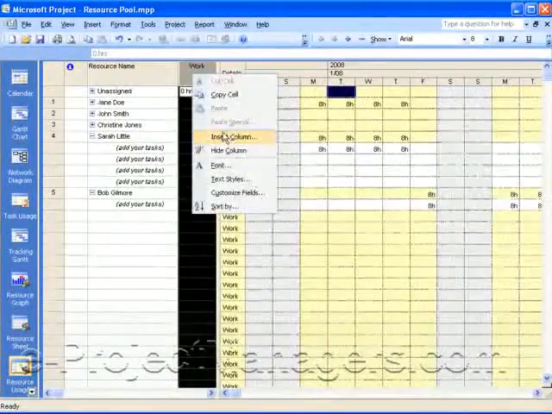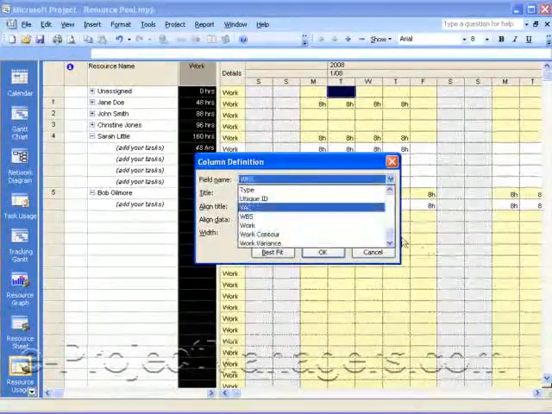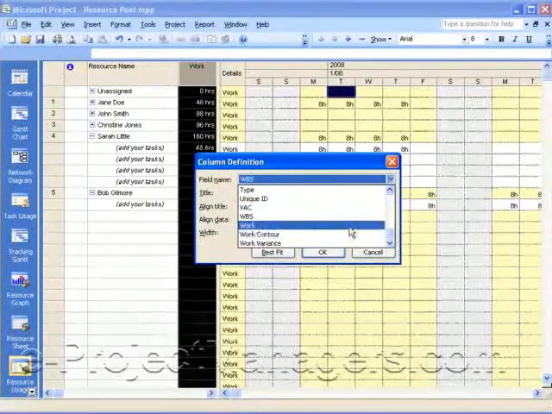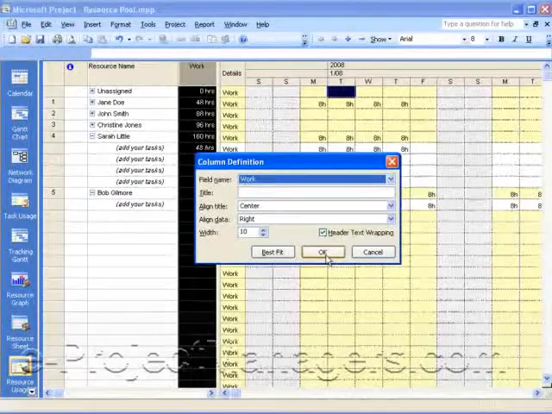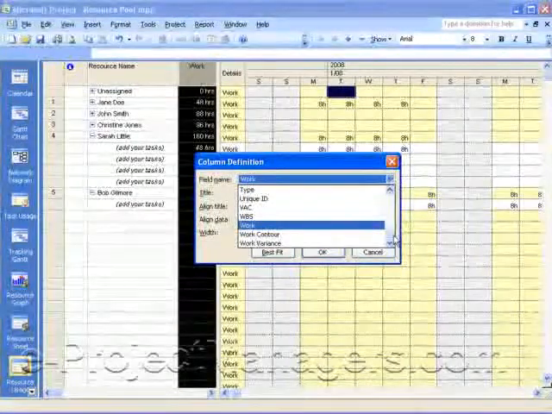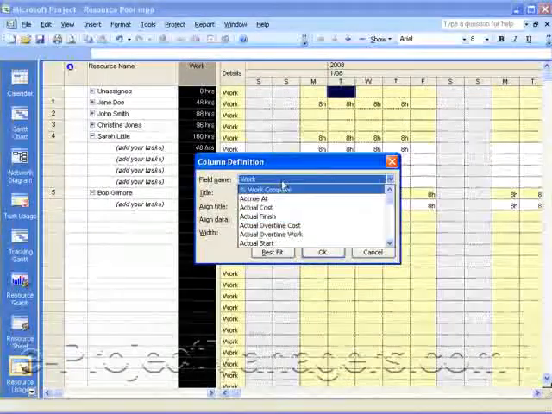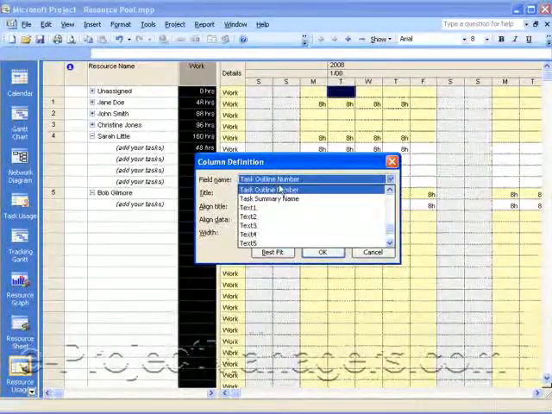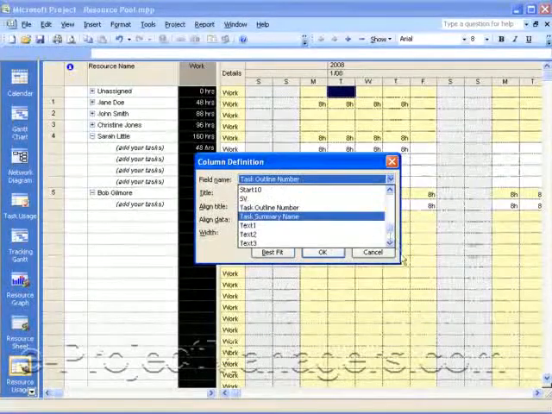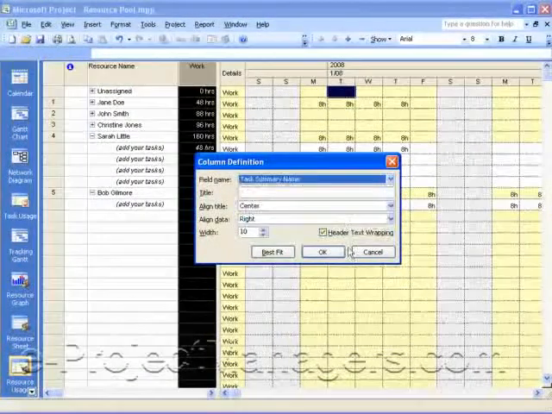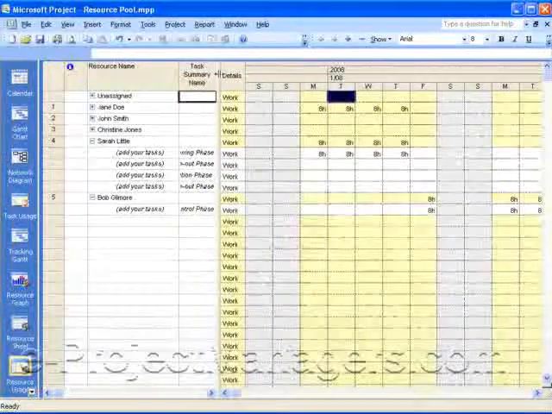I think it's called work. Let me just double check. All right, actually work is hours, so that's not what I want to do. Let me, task summary name. Okay, I'm going to come back to that. I'll put task summary name in there right now.